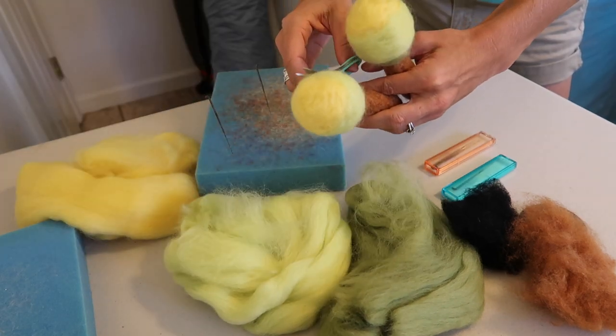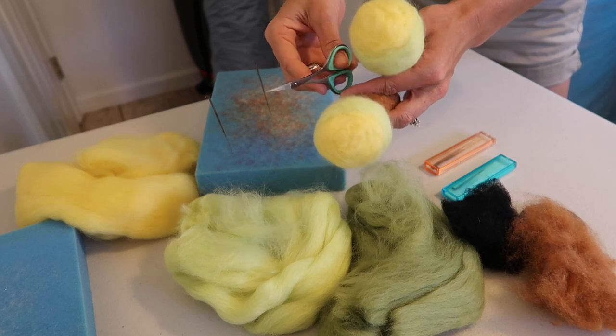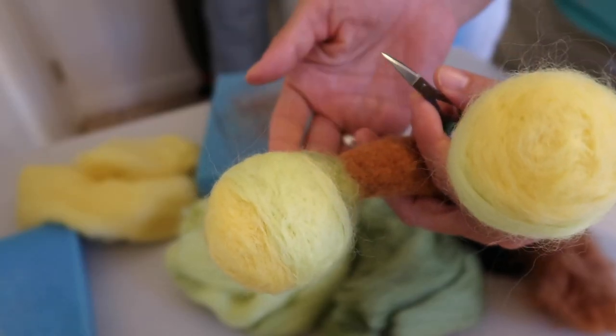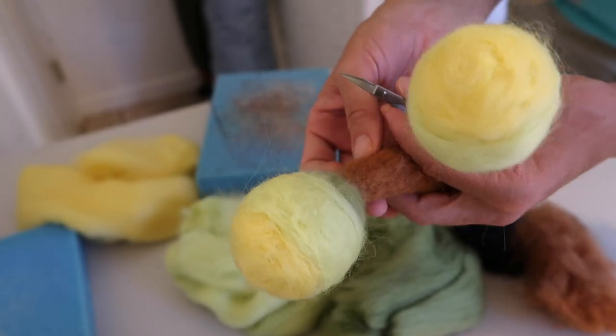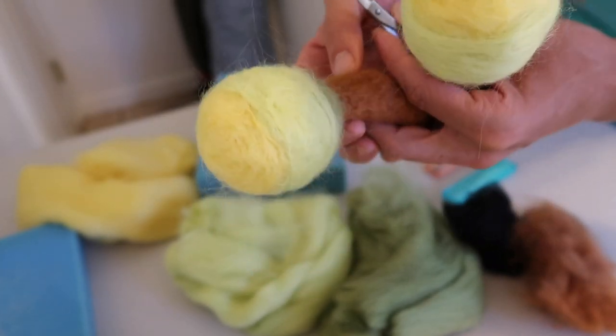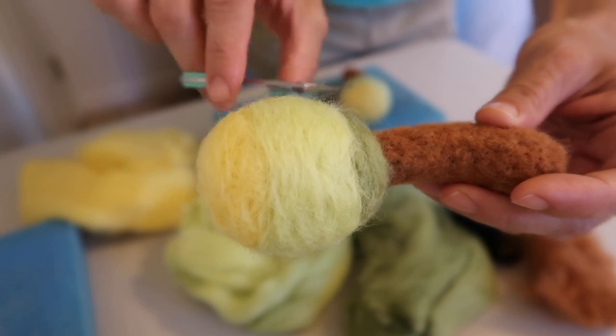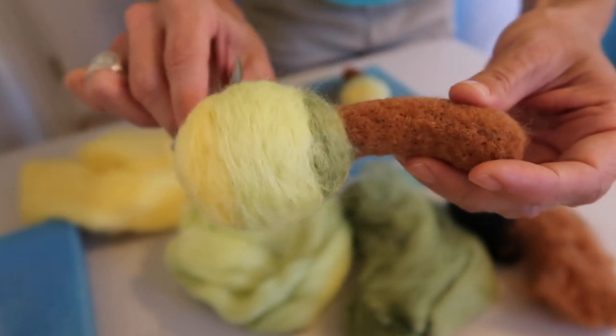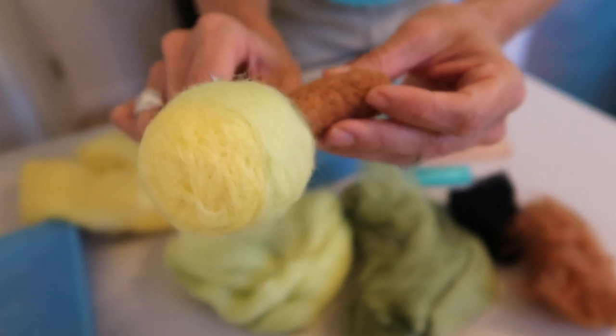I like to use the sunlight, so I'm gonna go near the light to do mine to make sure it comes out really well. To give you an idea of before and after trimming, this is before, how fuzzy it is. There we go, that is a lot better. There's still some, but for now that's good.